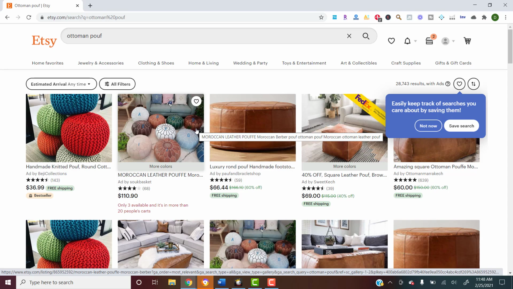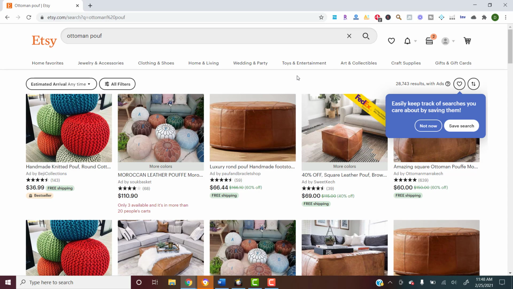Now, advertising on Etsy is a lot different than something like, let's say, Amazon. Amazon's PPC is pretty invasive, especially if you're brand new to it. Once you understand it, it's not that bad, but when you're brand new, it can throw you for a loop a little bit, and it takes a little time to adjust to that. So Etsy's advertising is quite a bit simpler than that. It's pretty easy to go through and set an ad up for Etsy.